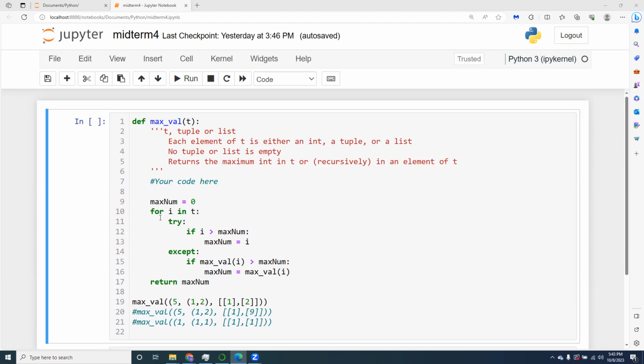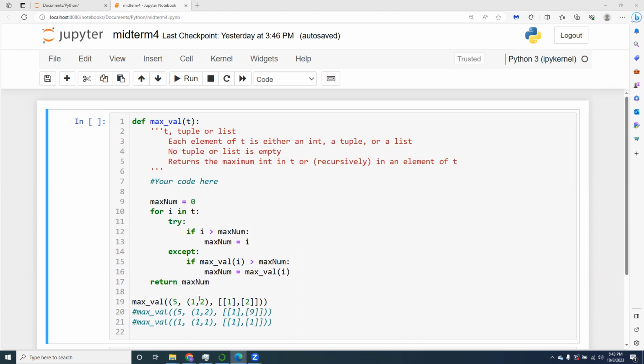But essentially, it is just going to go through for the integers and the function here. And then if this number is greater than the max number, which is initialized at 0, max number is going to equal i. So it would go through this list, it would set it to 5 there.